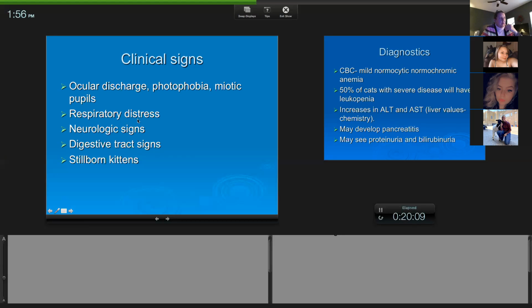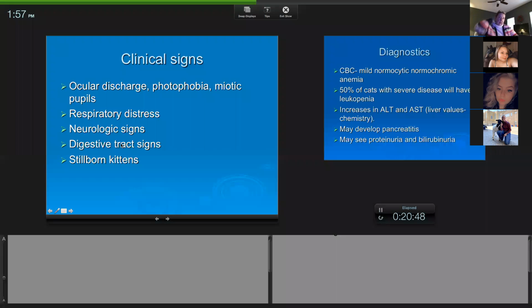And they can have some respiratory distress. Now, respiratory distress can mean a whole host of other illnesses, but again, because these cysts can form in the lung tissue, it can cause scar tissue in the lungs, which makes your lungs less able to diffuse oxygen and to breathe normally. So anytime you have any scar tissue in the lungs, that's going to potentially, depending on the degree, cause a degree of respiratory distress. And neurologic signs, digestive.